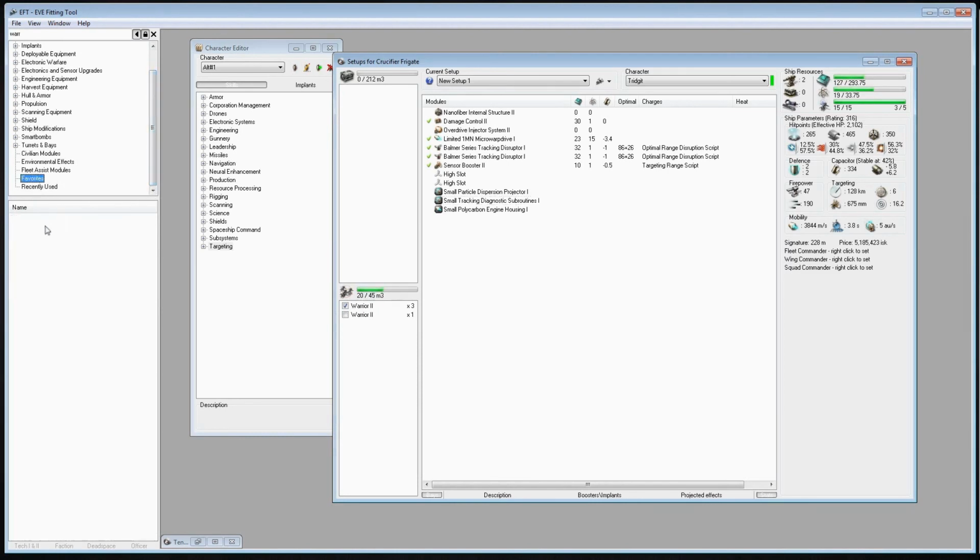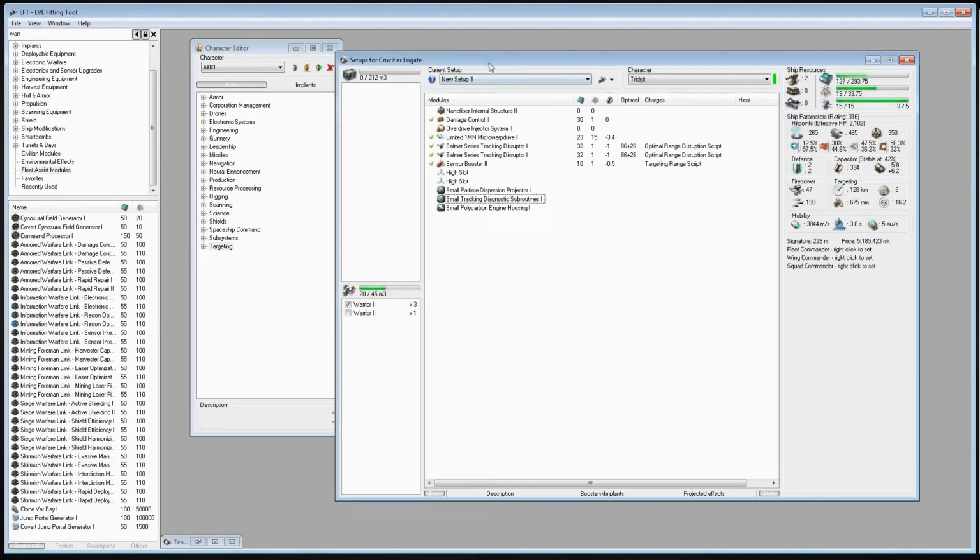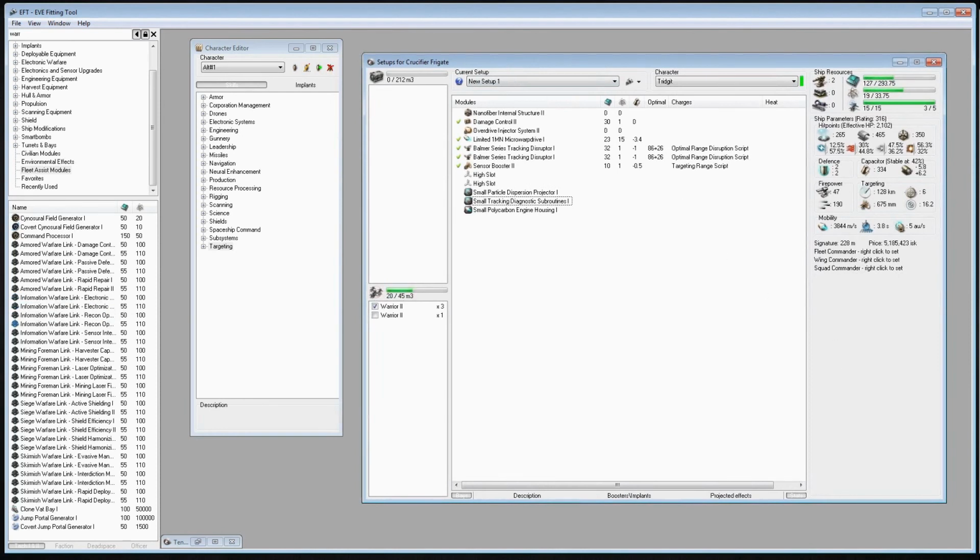Favorites? What are my favorites? Nothing's my favorite. Fleet assist modules, that's down here. That's cool. It's really easy to just search for link, though. Or if you're wanting info links, you can do that. So speaking of links, where's my outline?